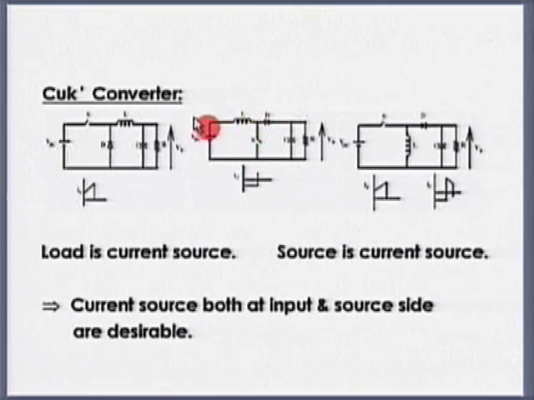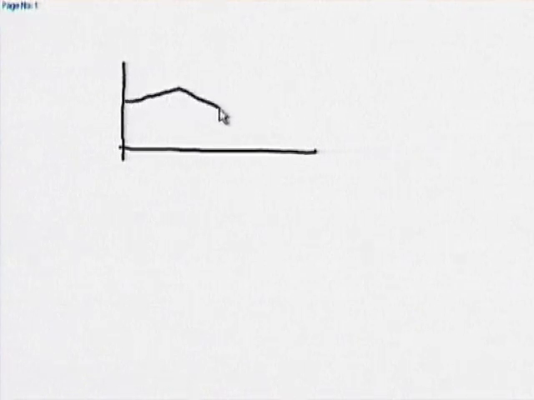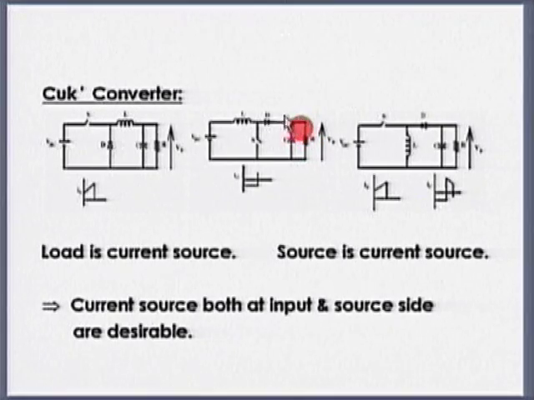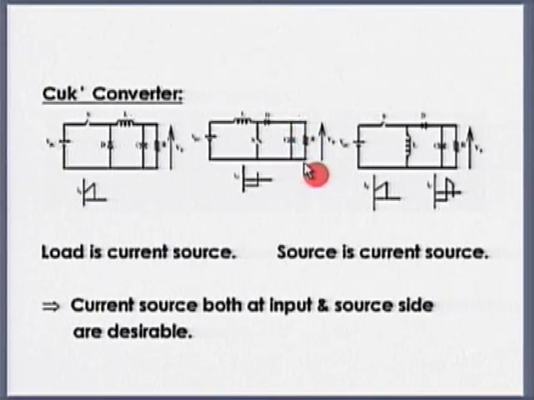For a boost converter, at the input stage I have a current source — I can represent L and Vdc by a current source. The source current is approximately constant; it does not change much. By choosing a suitable value of L, I can control this ripple. The input stage is almost like a current source. But at the output, during the on period, the capacitor is supplying the full power — this current is approximately V_naught by R — so the required size of the capacitor to regulate the voltage may increase.